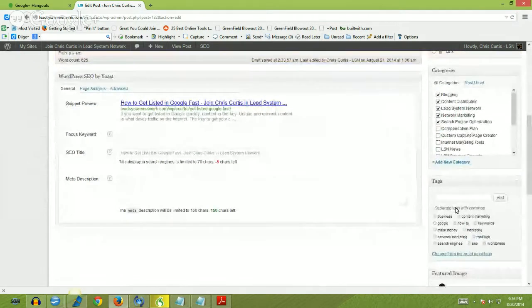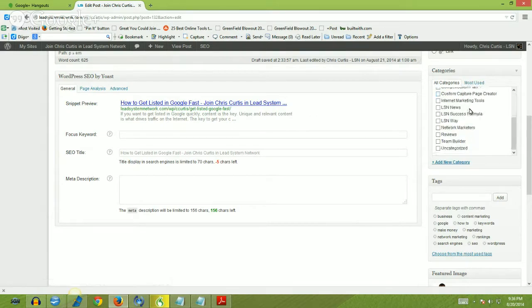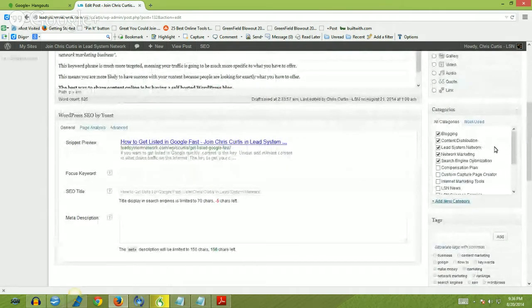Okay, to categories. Every blog post that you make, you need to add a category to that particular blog post. Okay, so in this case, I added a category for search engine optimization. Search engine optimization was a new category that I added. Then what I did is I scrolled through all of the rest of the categories that I had, and I picked the different categories that were actually related to this particular post. So blogging, because I talk at the end of the article about WordPress being a search engine optimized platform that's good for SEO. Content distribution, because we're talking about content.